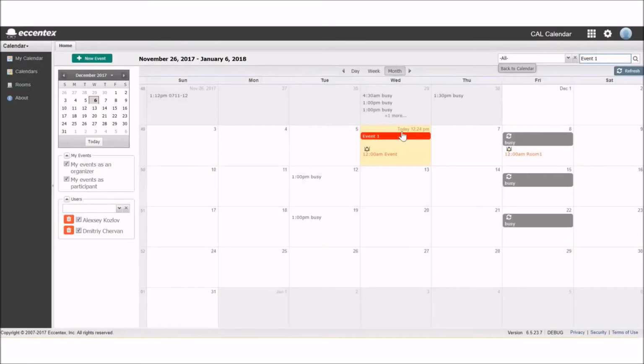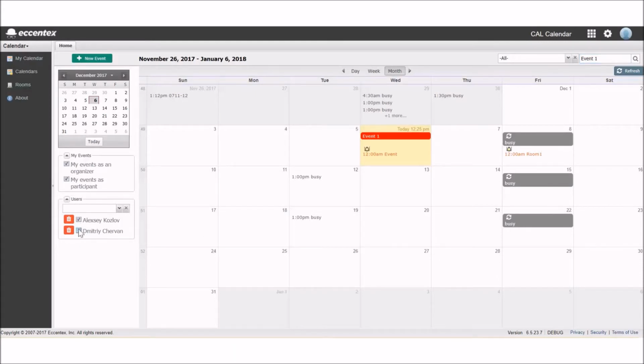So I can't see this event because, if we're talking about the main section where we get all calendar events, there are some events with a gray font or gray background, which are not mine. So I don't have permissions to view this event, and that's the reason why I can't find this event in the results. So why do I see these events here? Because I'm able to add other users' calendars and review them.